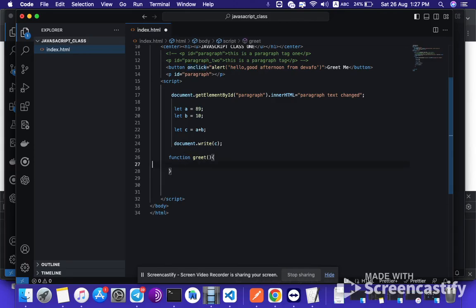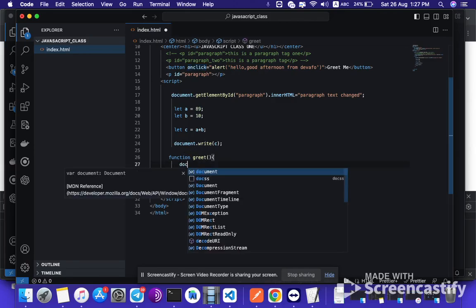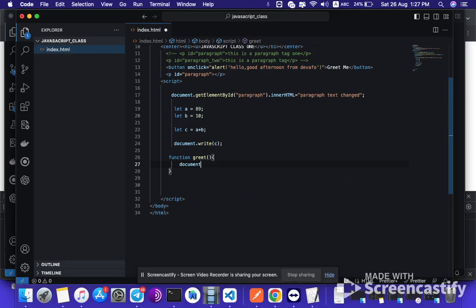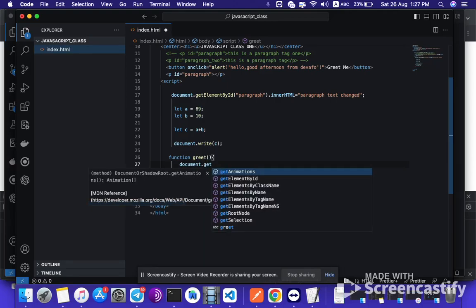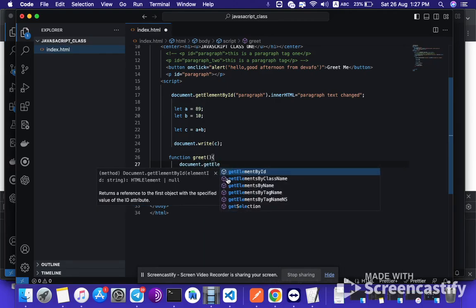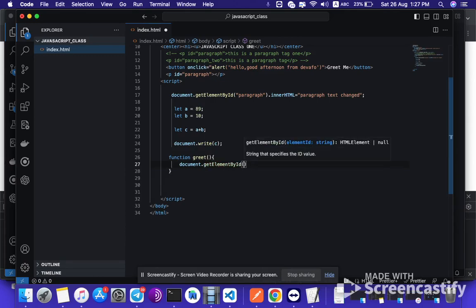If you want something like that, you just use document.getElementById. In this paragraph we declared, which is empty, we will put a text within it using our JavaScript. So we have to select the HTML element first by its ID.